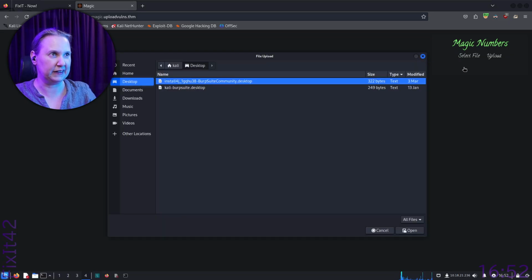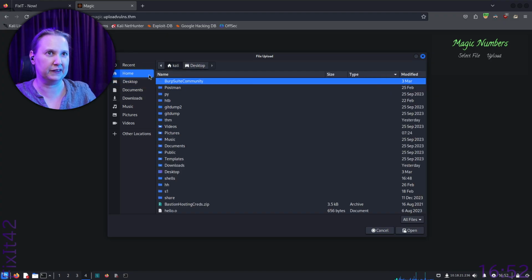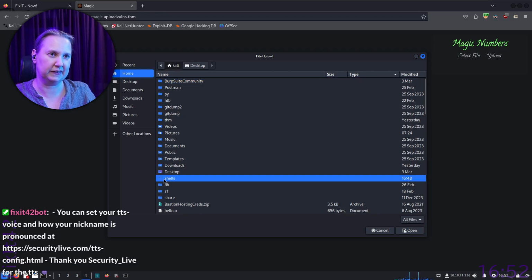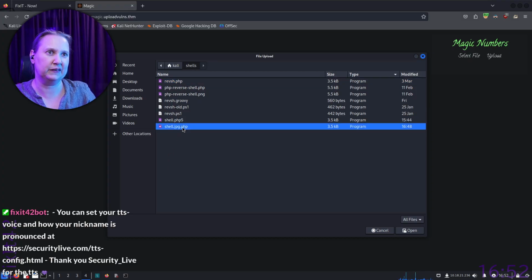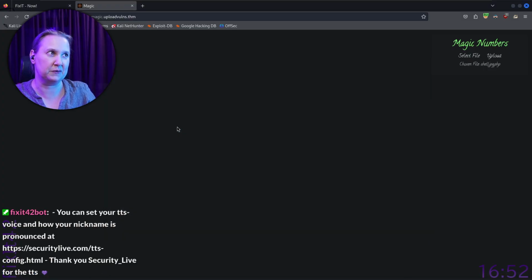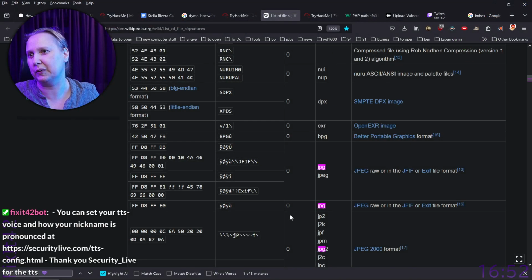So, if we select file now, and I did move my files to one called shells. Click, and I call this one shell JPG, so I should remember it too. Shells and files. So if we click upload, okay, it's supposed to be a GIF, so they have made it different from the example, which is nice. So now we go back and look here, what GIF is. So let's search here.